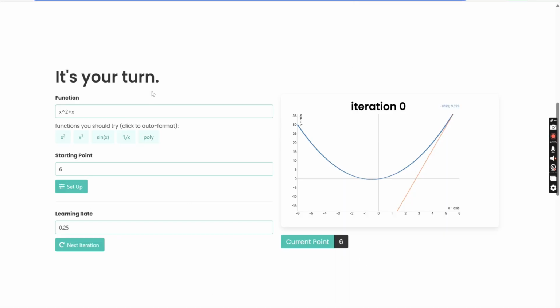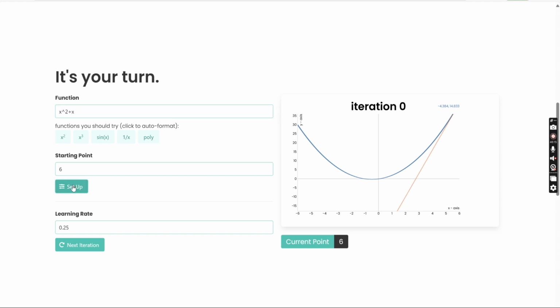I will show you another one. Let's just say your function is x square plus x. For this function, let's say we are starting at a certain value, 6. At 6 on the x-axis, look at the x-axis. At 6 I am starting, and the y value is something else, and this curvature you are seeing is a cost function. And this red line you are seeing is the slope. This slope is what you have to adjust.